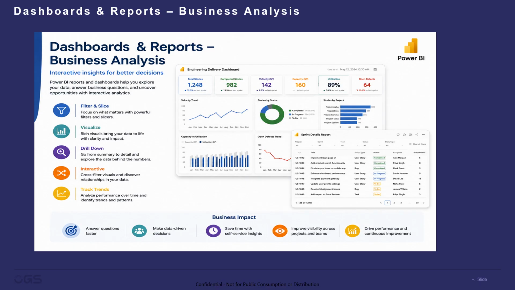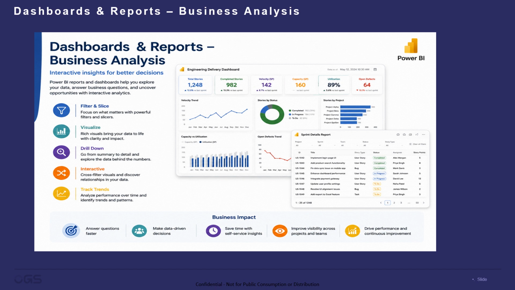And I may ask which project is contributing to this, so we can filter them and drill into more information. This is where Power BI becomes different from static reports. The stakeholder can interact with the data instead of waiting for someone to prepare another version of the report. For engineering, this gives stakeholders the ability to look at the sprint performance, delivery trends, and other metrics interactively. So the reports allow stakeholders to move from simply seeing information to exploring and analyzing it.